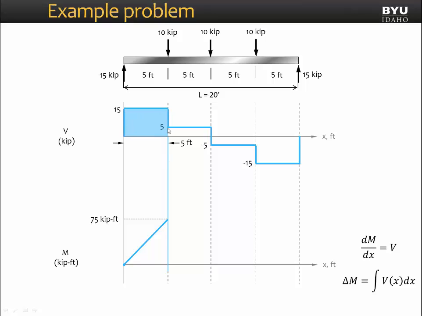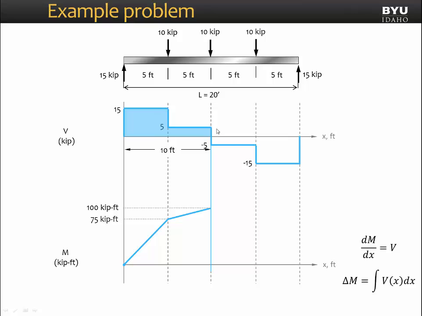Now, there's something interesting happening now in our shear diagram. We see an abrupt jump. What is that going to do to our moment? Well, now the shear diagram is at 5 kips. That means our slope in our moment diagram is going to change from 15 kips, like we had before, to 5 kips. So if we go over 1 foot, the area now under that section of our shear diagram was 5 kips times 1 foot. That's 5 kip feet. So we will move up an additional 5 kip feet from 75 kip feet to 80. And you see the slope is less steep than it was before. And it will continue at that same slope for the next 5 feet.